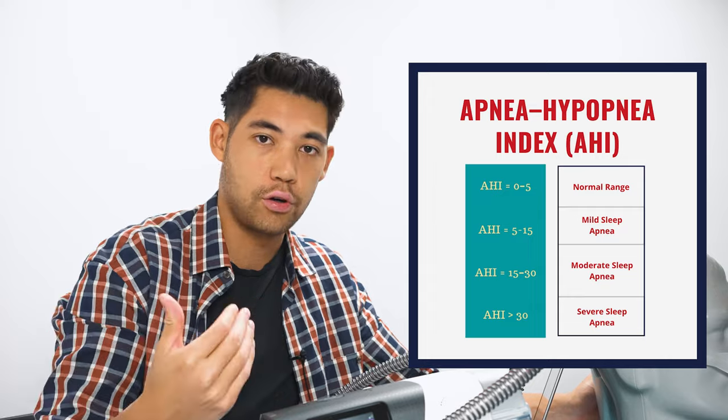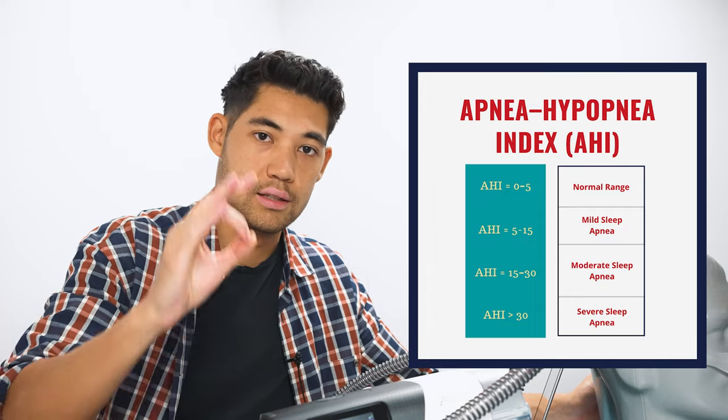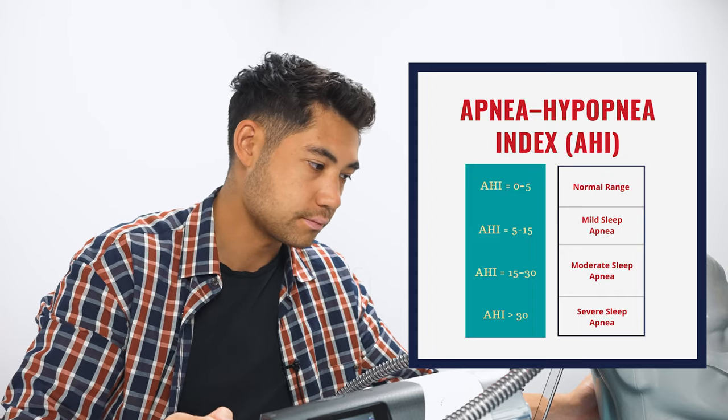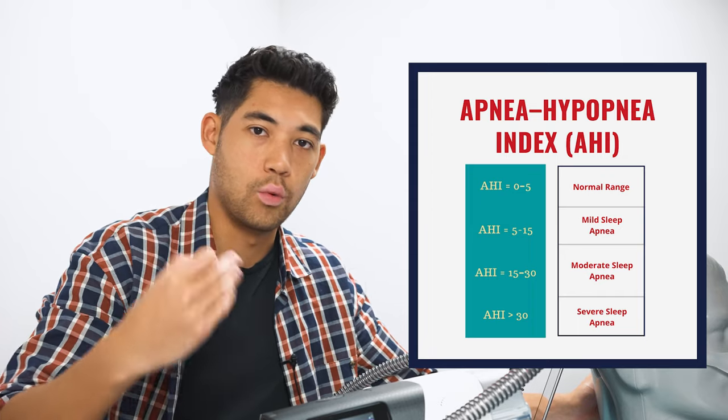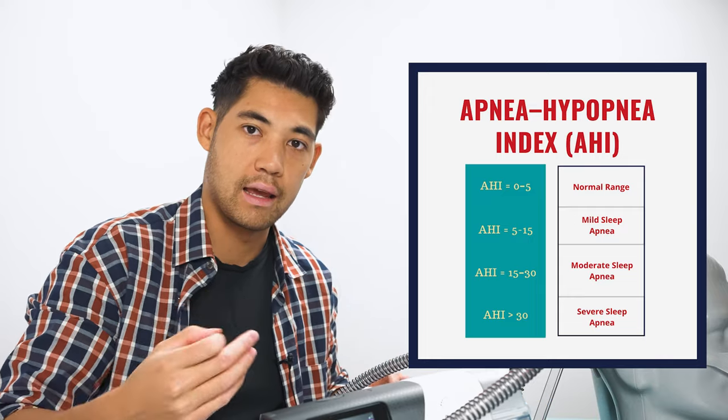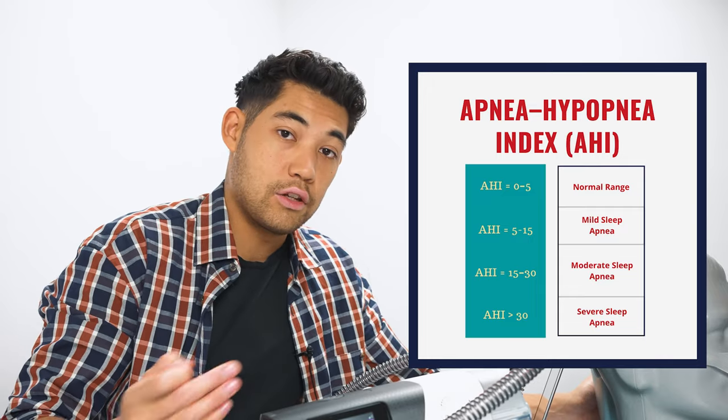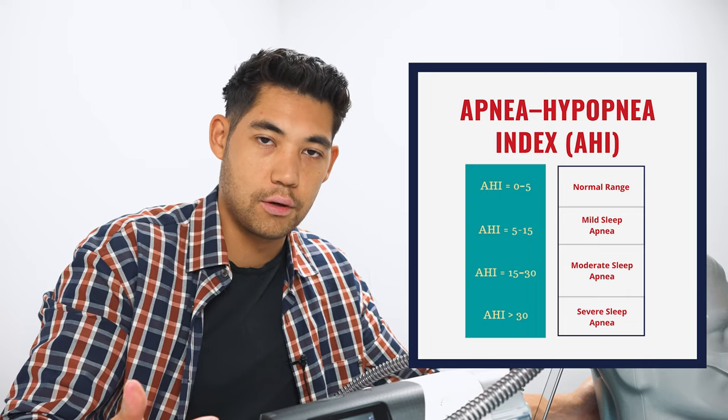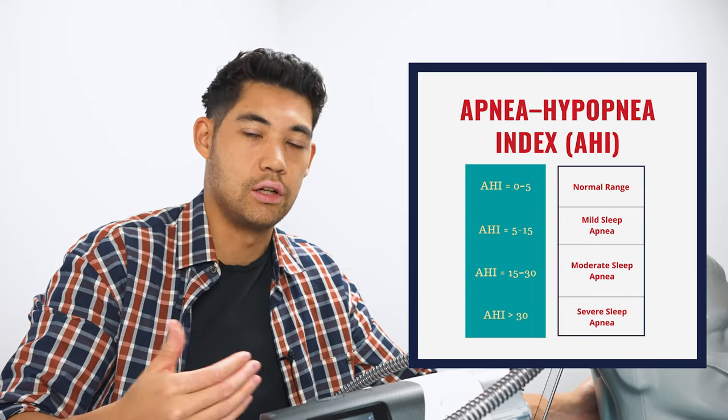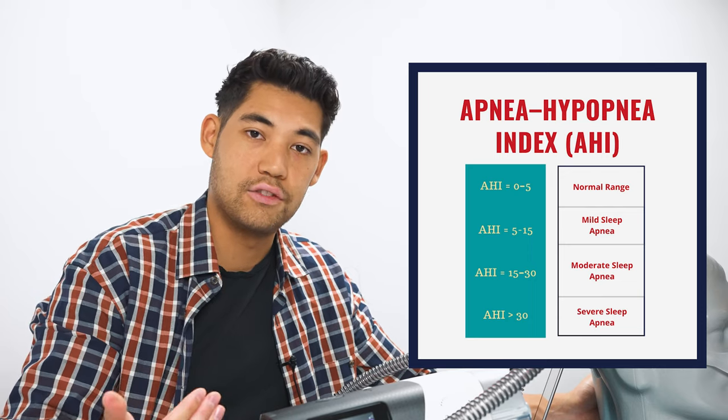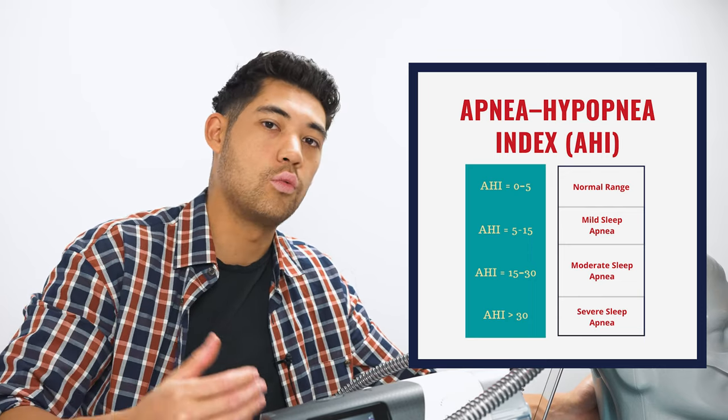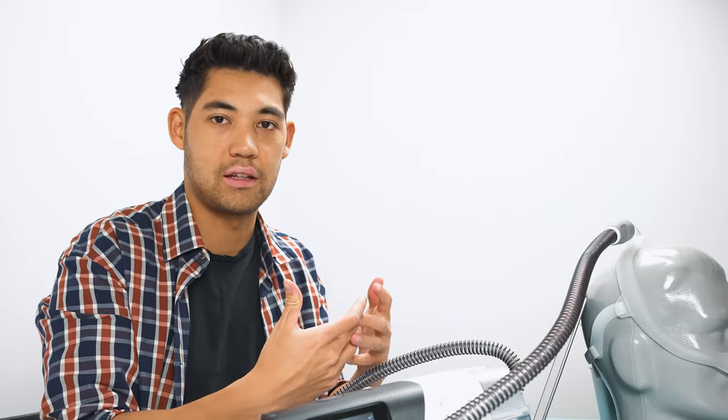So right now, with your current pressure, if your pressure is a 10 on a CPAP, so continuous pressure of 10, and you're having a zero or one, two, three, four, five in the AHI index, you know that you can probably decrease that pressure by one and then track your sleep for a month and see, are you still at a five? Are you still below a five? And if so, you can probably decrease that pressure down to an eight or whatever. And you want to have the lowest pressure while still having very effective sleep apnea.